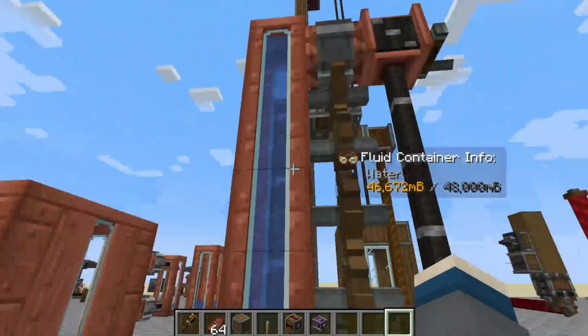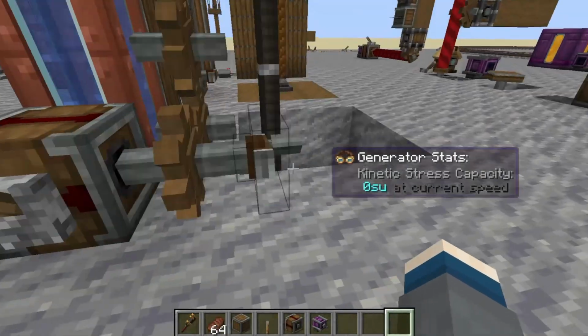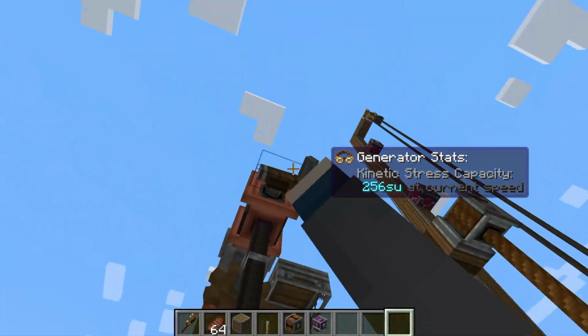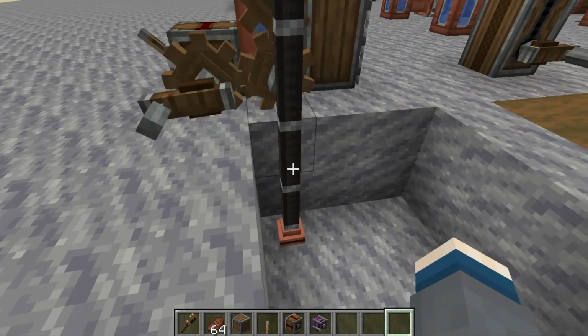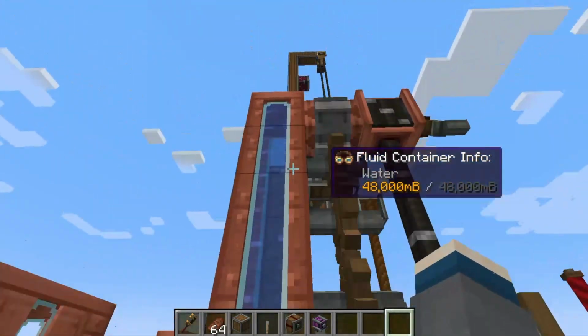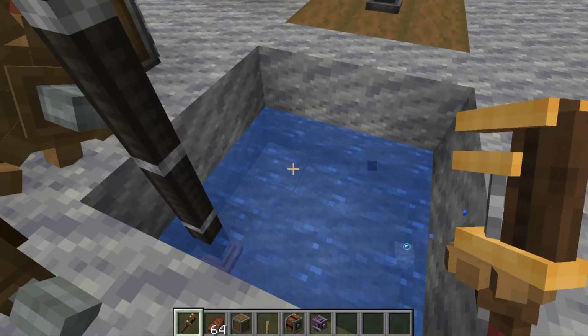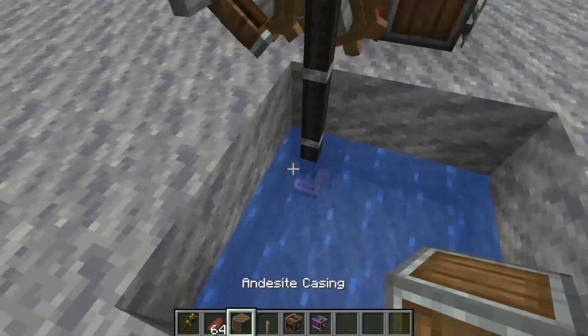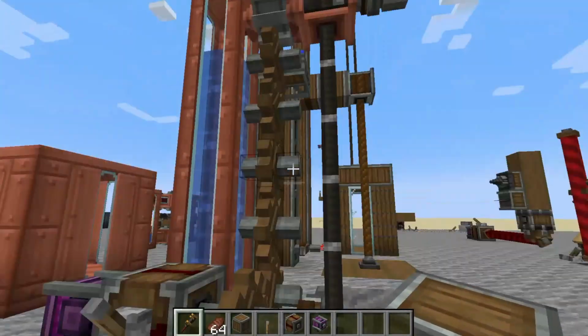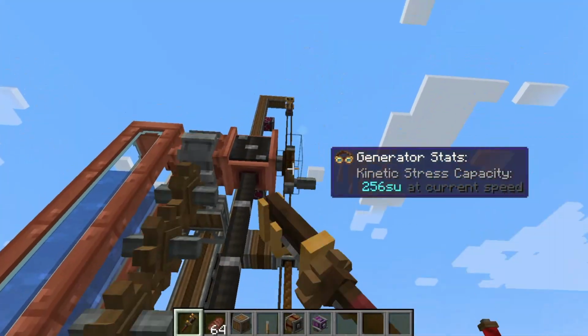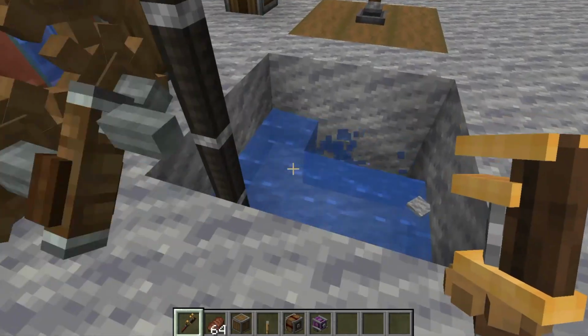So I'll pump. Well, let's just start. Oh. You see that here? We can fill. It'll fill everything up to the fluid hose. So if we wanted to, let's say, let's straighten this real quick.